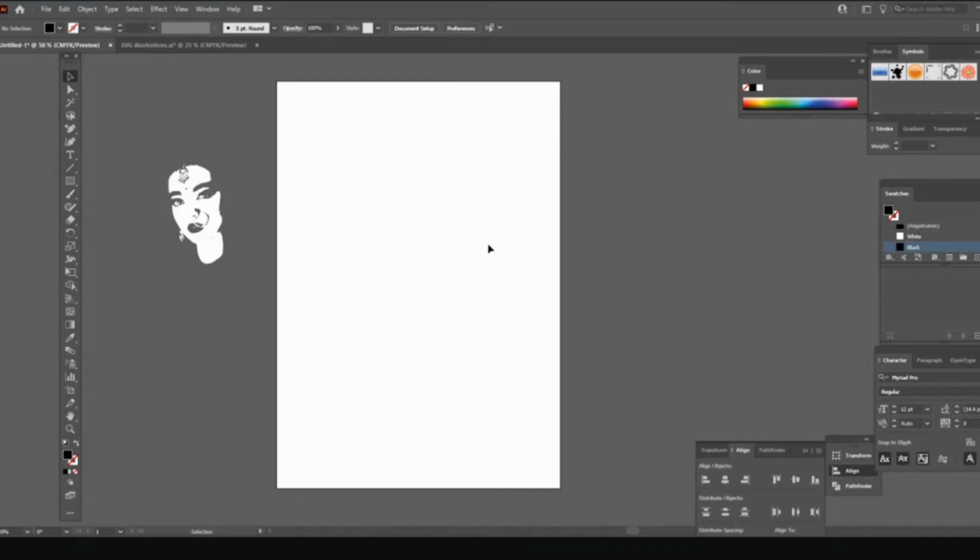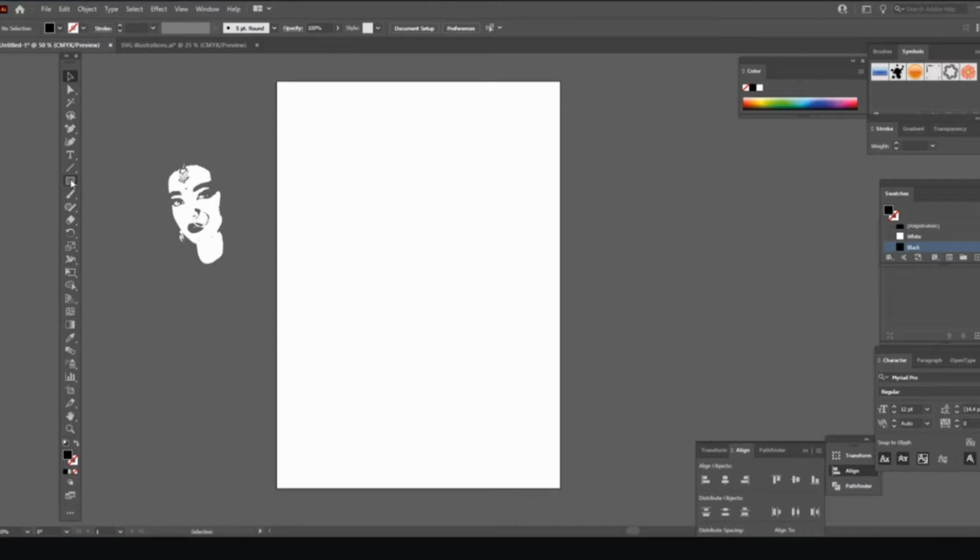In this tutorial, we're going to create a repeat grid pattern using one vector illustration in Adobe Illustrator. So I will show you a couple of ways of doing this. For the first one, what I would like to do is repeat one image a few times in one grid, and the benefits of using the grid are that you can get the spacing even, or you can create patterns that duplicate an infinite number of times.